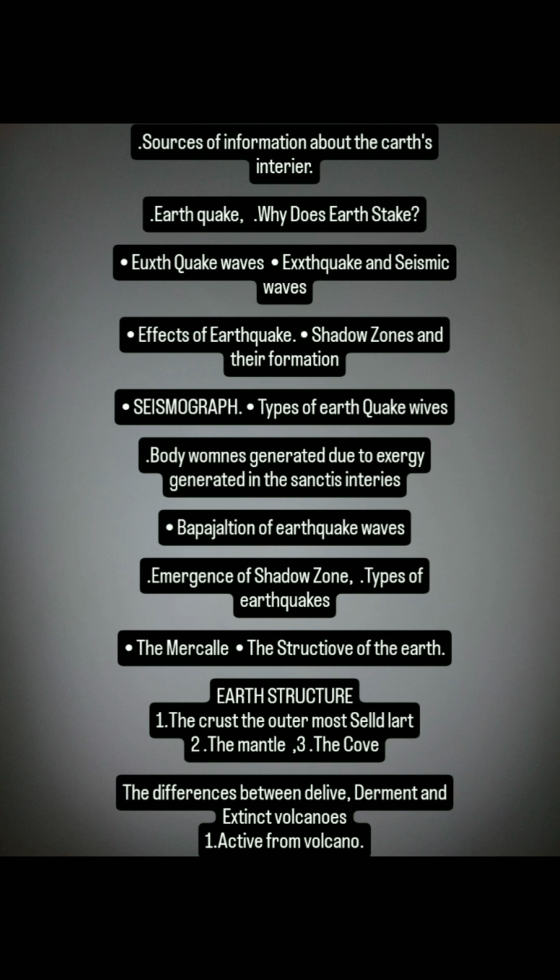Core. 1. It extends from 2,900 km to 6,300 km depth. 2. Outer core is liquid while inner core is solid. 3. Outer core density is 5 gram per centimeter cube. Inner core is 13 gram per centimeter cube. 4. Made of heavy metals such as nickel and iron. 5. It is also called NIFE.